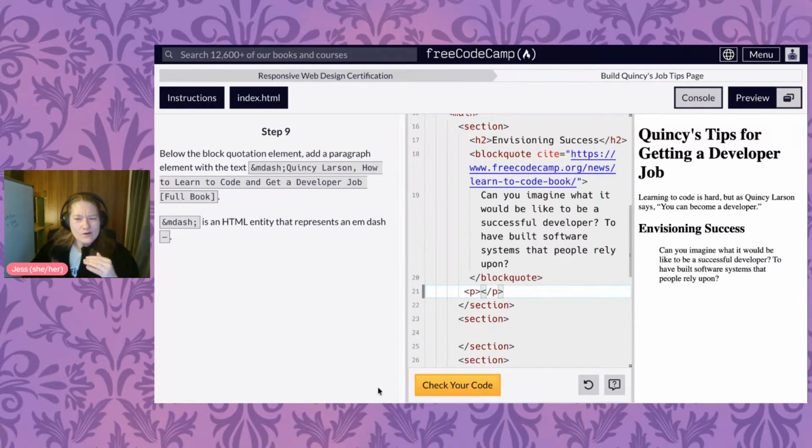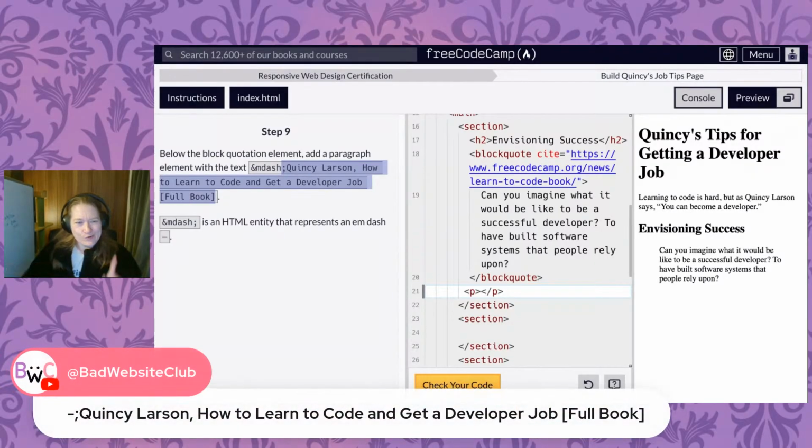Here, I want to write something that effectively says, I'm going to drop the text in here. I want something that presents this text. Oh gosh, not quite this text.